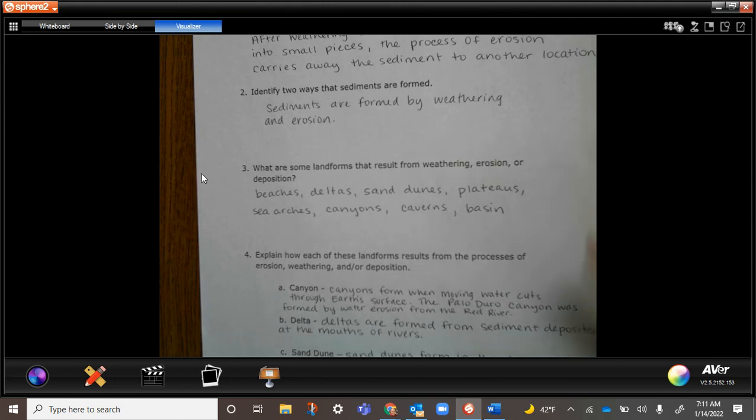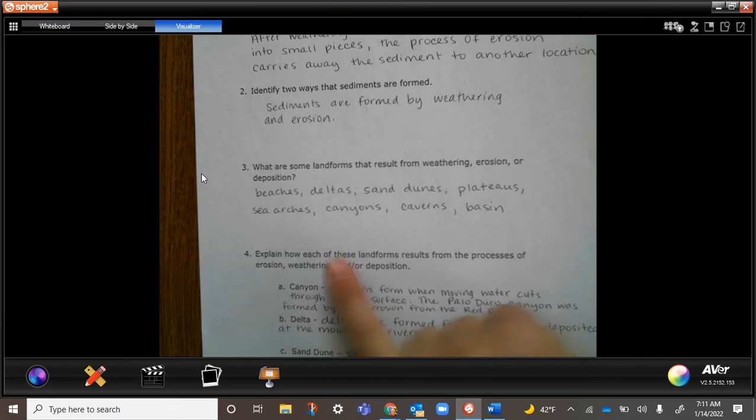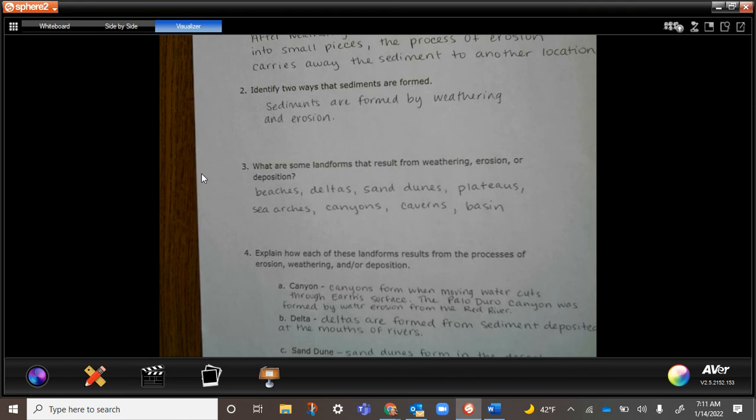A lot of these are caused, like the one we just talked about, by the wind blowing with the sand dune. Is that all three processes? Is that maybe just one or two of the processes? So try to make some connections with the images when you're looking at them, and I will talk to you guys soon.